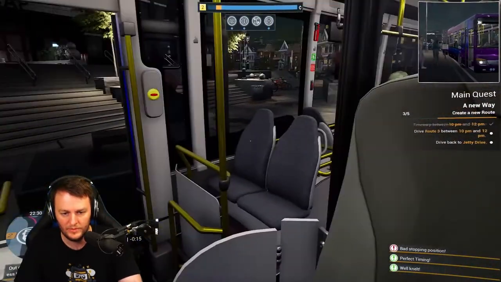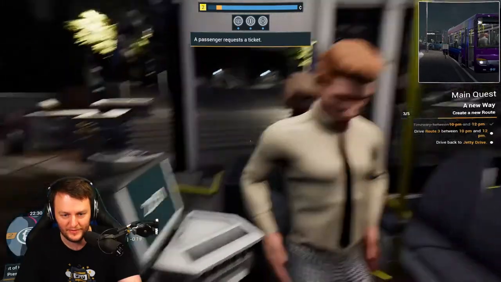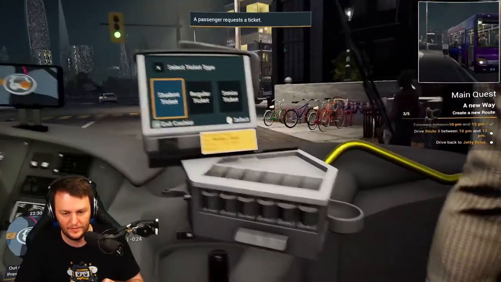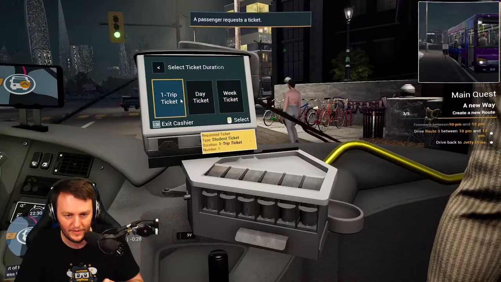Sorry, who said that? So yeah, you push in front of her. A ticket. You may have a ticket. Oh no, 1 second. There we go. You would like a student ticket, really? One trip.